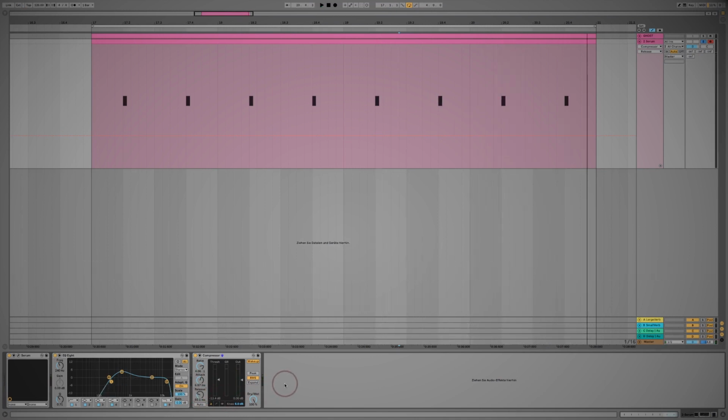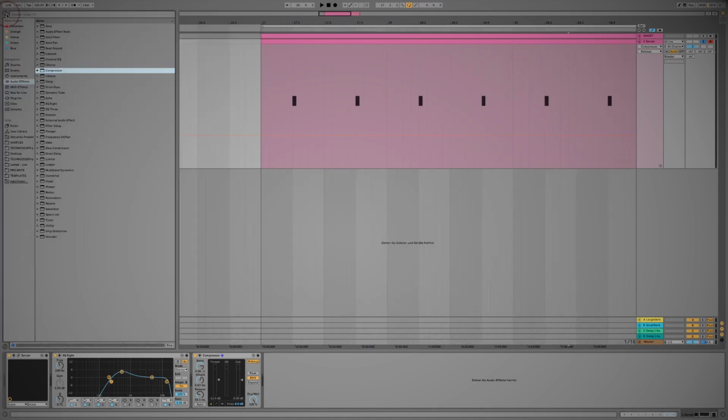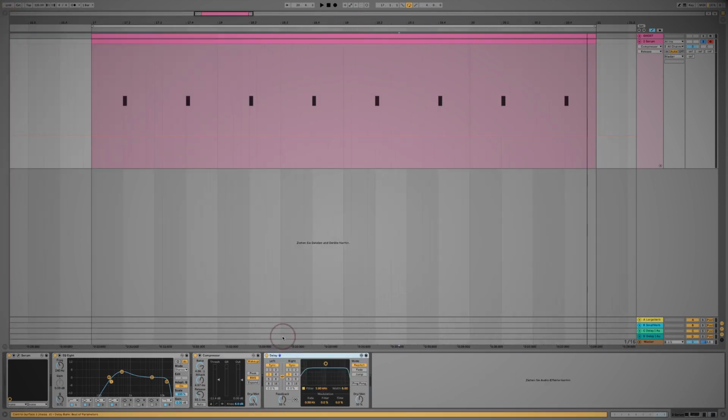If you like it a bit more stereo, you can use a delay from Ableton or some other plugins. I set it to time, full wet, no feedback, and unlink the channels. Let's see what happens.